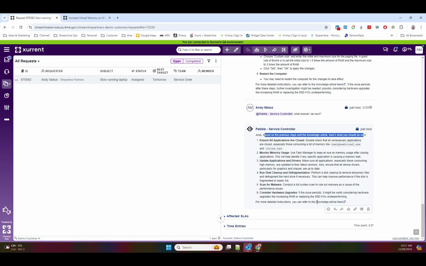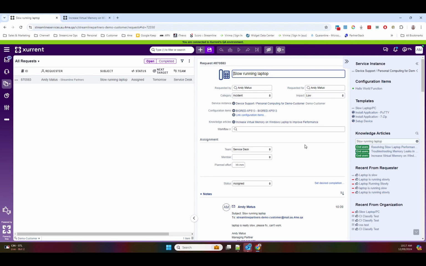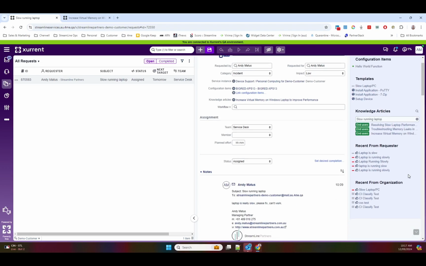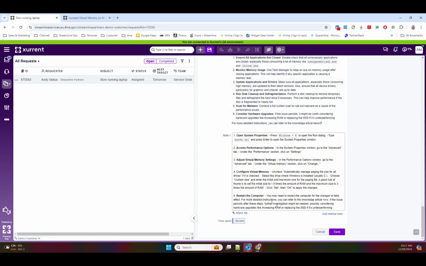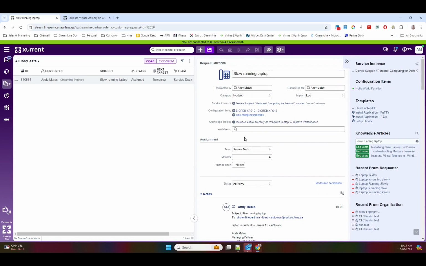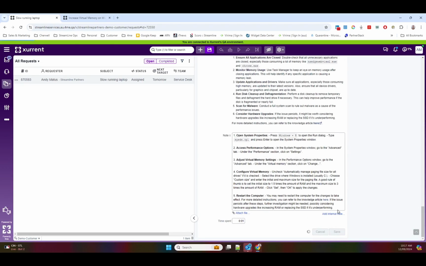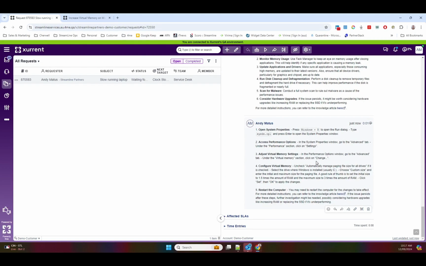Again, referencing what we've already found out. I could go and pass this on to the customer and just say, hey, we could use that, or maybe I could leverage the knowledge article that's here now as well, increasing the virtual memory, one we created before. So I could just throw that into the ticket and send that out to the customer just purely by saying status is awaiting customer. Ooh, or resolved for that matter. Down, save it. That's now gone in as an email out to the customer.